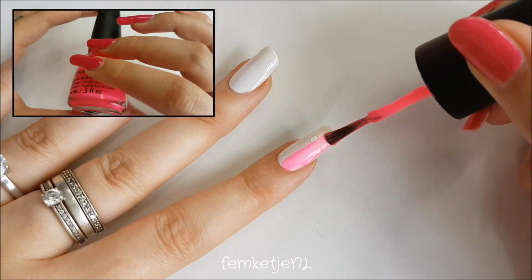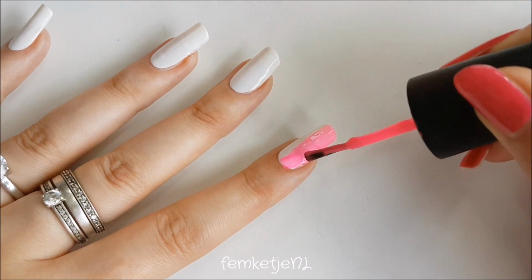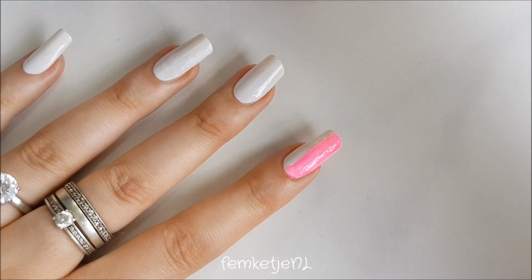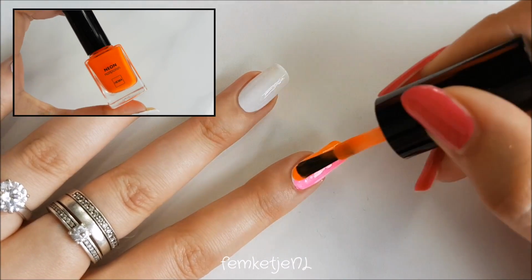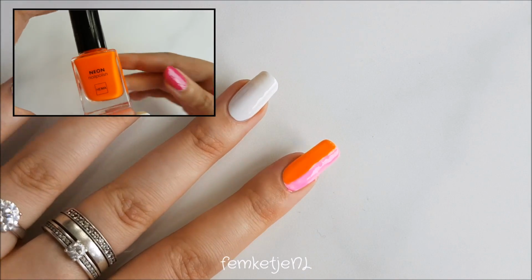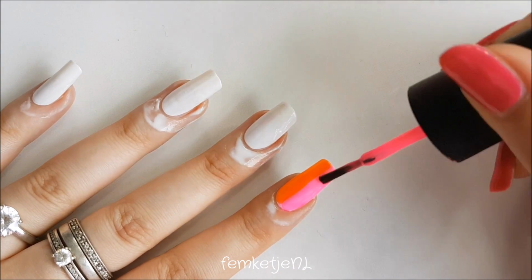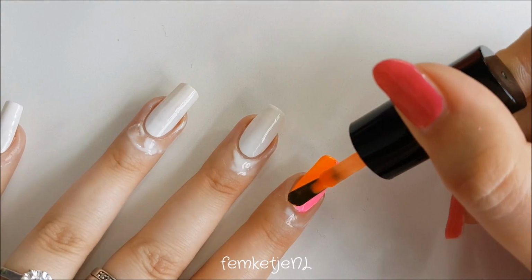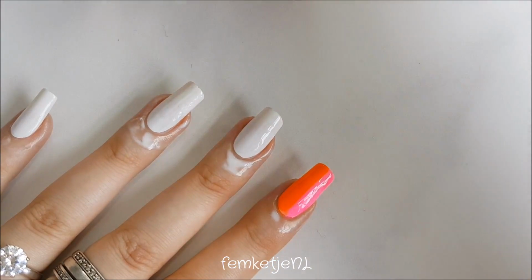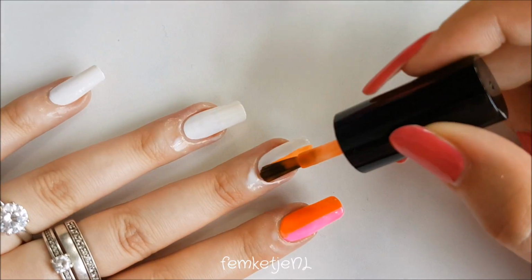After that, on the pointer finger, you want to use that pink China Glaze polish again and just apply a couple of layers because it is kind of see-through and transparent, so it needs a couple of layers to be completely opaque. Then for a neon orange, I used one by Hema, which is a little bit more opaque, so it's easier to use. Here you can see me go over the pink and the orange once more. You really don't need much polish, and it doesn't have to be super precise yet because we're going to blend it in a little bit more later.